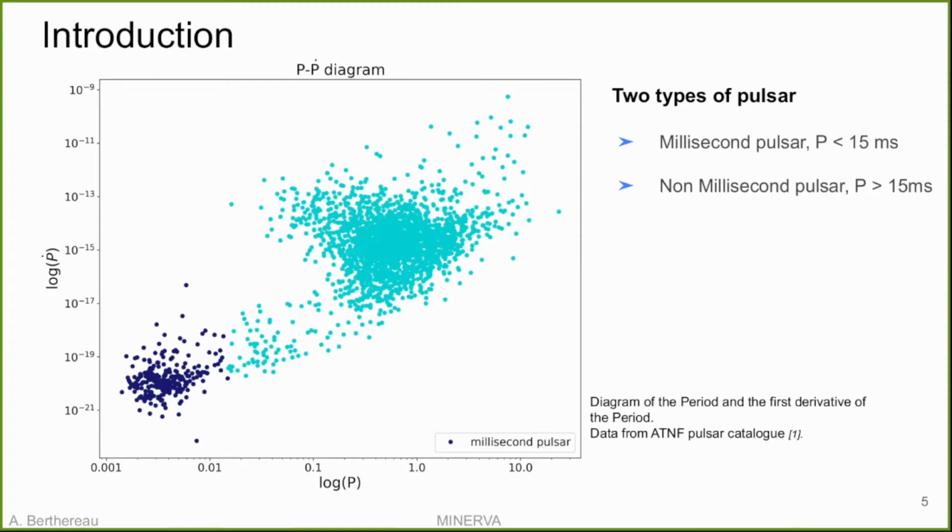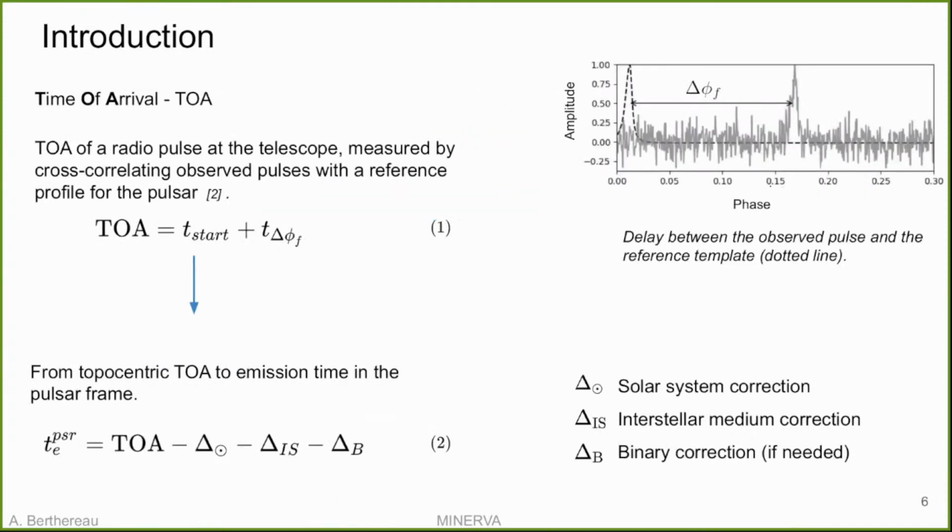And it's important to take the period of the pulsar into consideration when you are observing it, because it will affect the way that you are folding the observation. You're observing the pulse every time the star is rotating, so the period has to be taken into account when you're observing your stars, if you want to see every pulse that you can. And the way that we study pulsars is what we call timing.